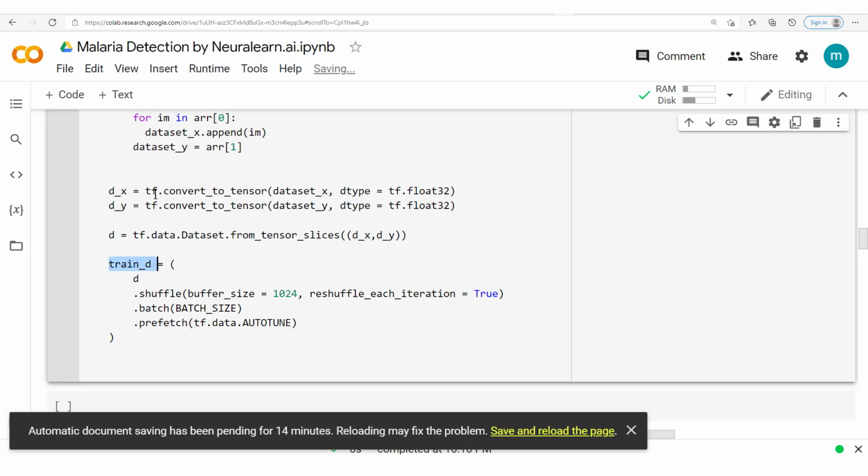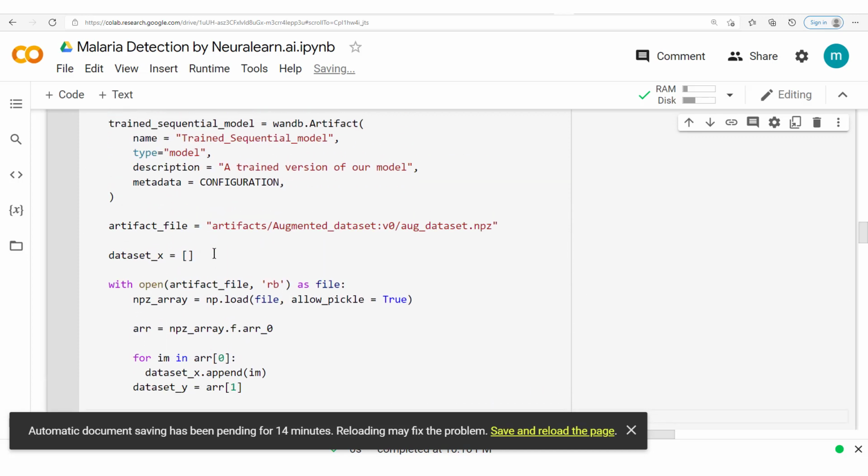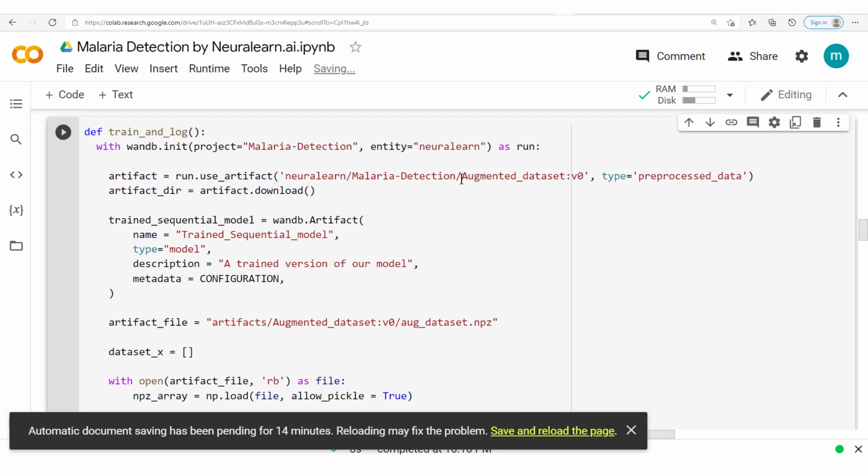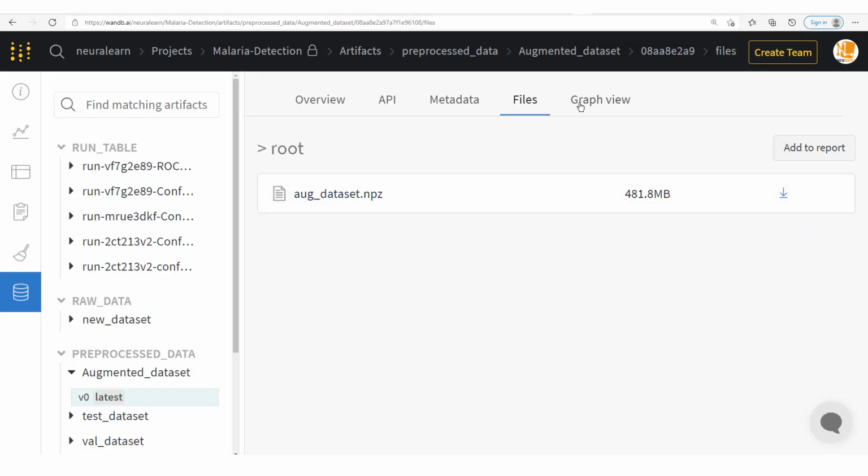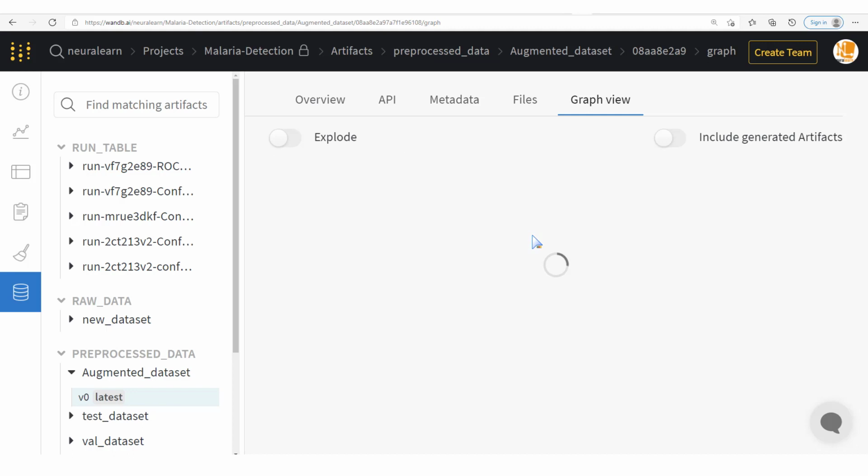Now note that you could repeat the same process for the validation, but here we'll just do this for the training, and you could take it as an exercise to do the same for the validation. Note that for validation, we didn't make use of the augmented data set. We instead made use of the validation data set itself. Let's get to the graph view so you could see that clearer.